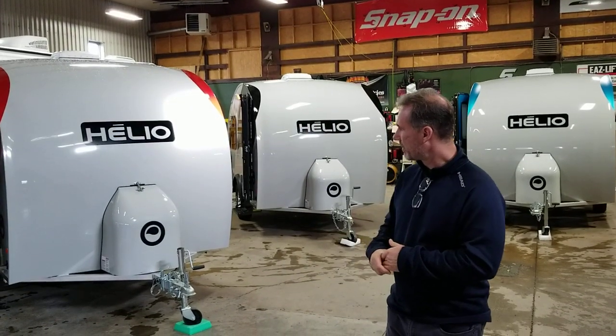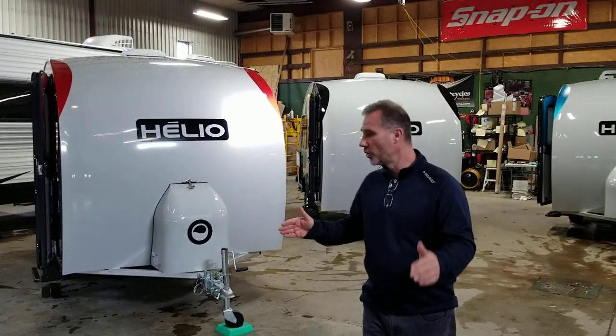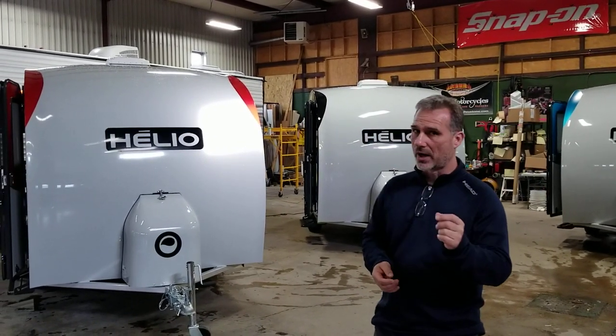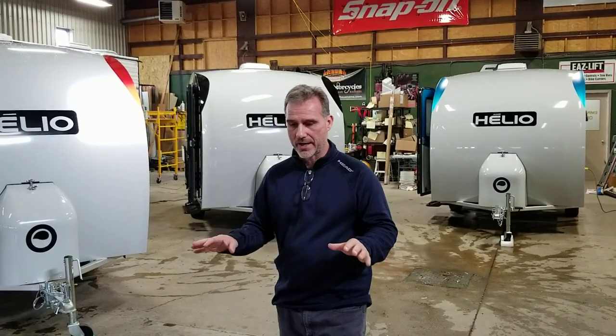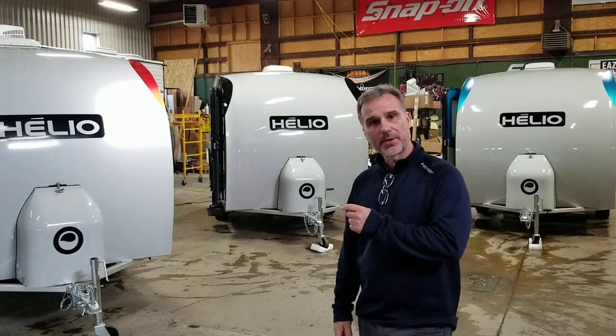The trailer itself is 76 inches wide and 14 feet 2 inches long, including the hitch box — just a little shy of 11 feet of box. The O-4 weighs 1,230 lbs as we bring them in, the O-3 is 1,560 lbs, and the O-2 is 1,550 lbs. Those dry weights are incredible — you can tow them with just about anything on the market. We actually push them by hand in the yard, that's how light they are.